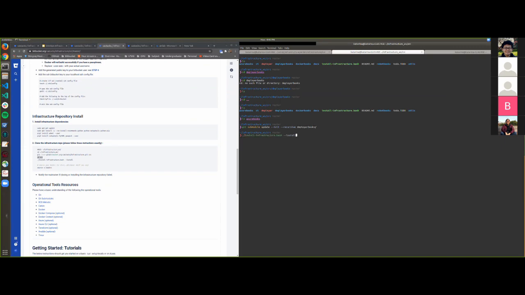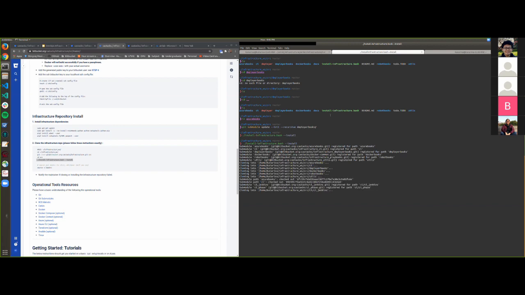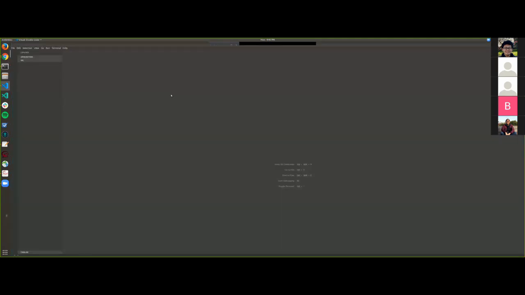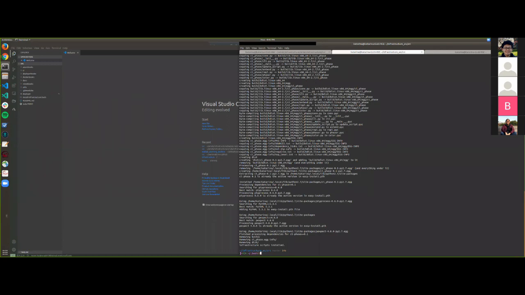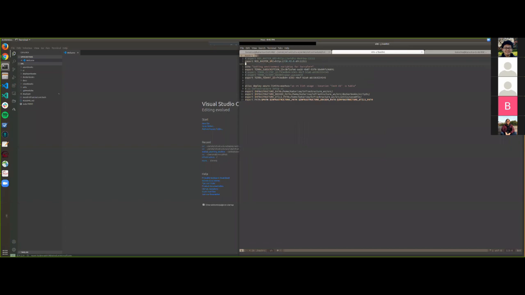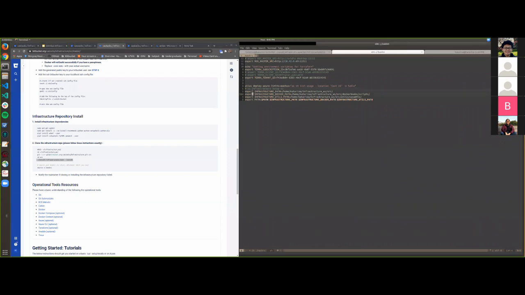What I also have installed, so that's this instruction here. Please follow that. That's going to clone everything for you and also set up some configurations in your bashrc. What those configurations are: there are some scripts in the infrastructure repo, like handy bash scripts, and they just get added to your path. I'll show you what I mean. Okay, just like that. All right, so that install instruction basically adds these 4 things to your bashrc. So it just adds your path, some scripts, and just adds it to the path.